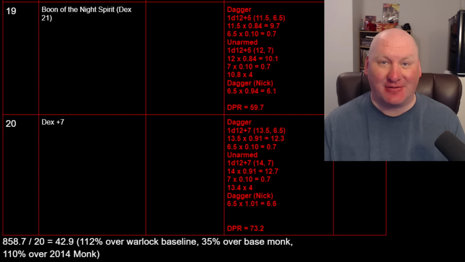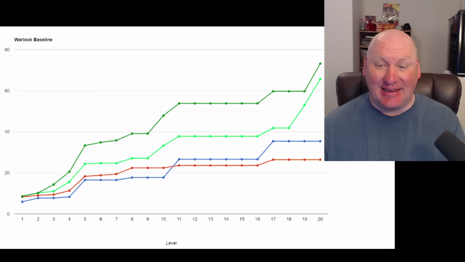Let's look at it on a graph. So the dark green line is the Shadow Monk, and you can see it just blows everything out of the water. The only thing that comes even somewhat close is the 2024 subclassless Monk, but that's how much damage adding advantage is going to have, even if you're using Flurry of Blows less often. So, yeah, I'd say at level 19 they're not that far apart, and at level 20 they're not that far apart. But when I look between levels 5 through 18, that's a pretty massive gap between them.